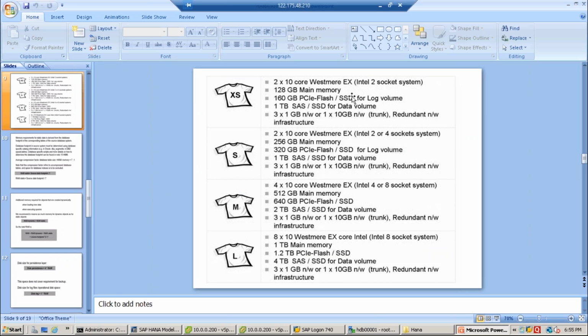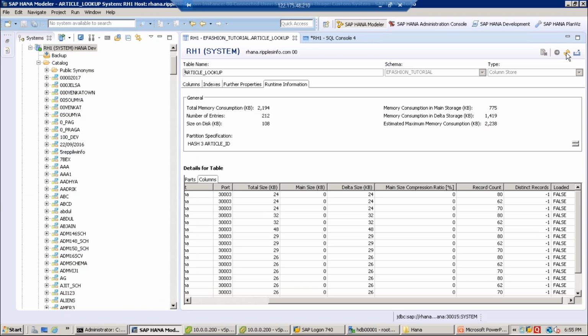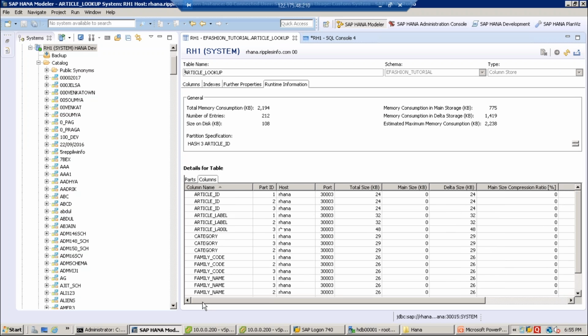SSDs for log volumes. For data volumes I suggest it too, but it's very expensive. For smaller ones you can go for SSDs for data volumes, but for bigger ones it's not easy for the customers because it's going to be expensive for them.